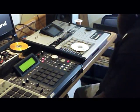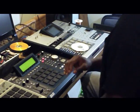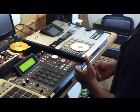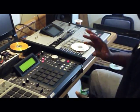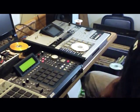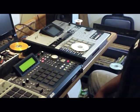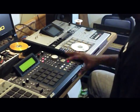Have a variation just by letting it breathe. So you can have your hook be you just playing it continuously, and then the verse could be you letting that beat breathe. So what I'm gonna do is I'm gonna do a sequence with it continuously, then I'm gonna do a sequence with it breathing to show how you can throw some other elements in there to spice up that beat to make it kind of hot. All right, so here we go.